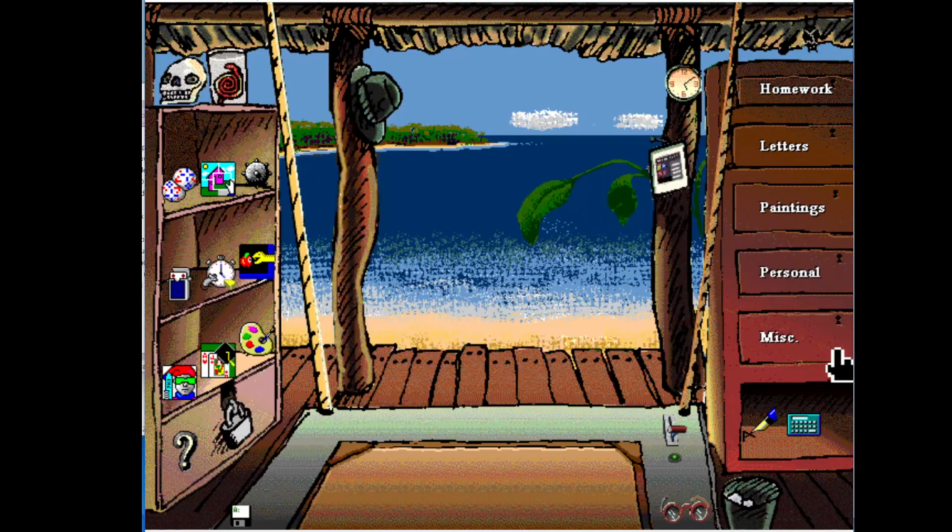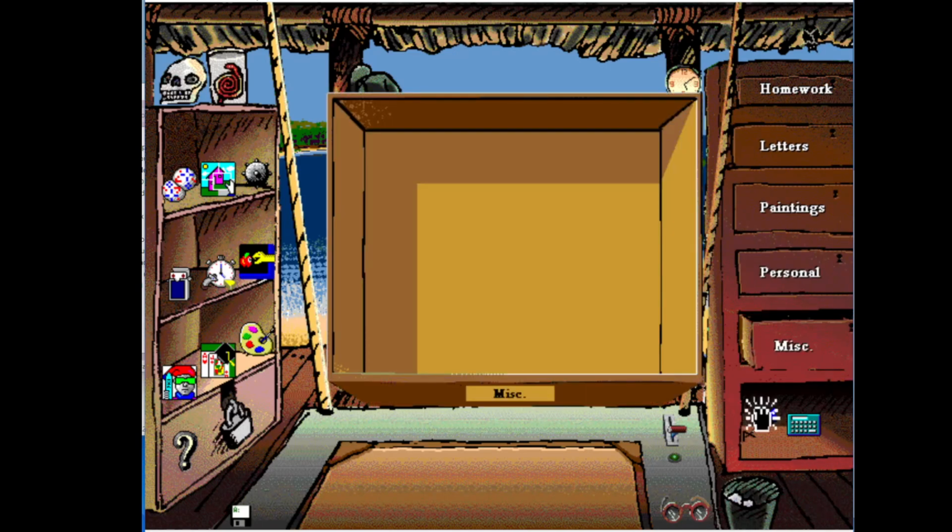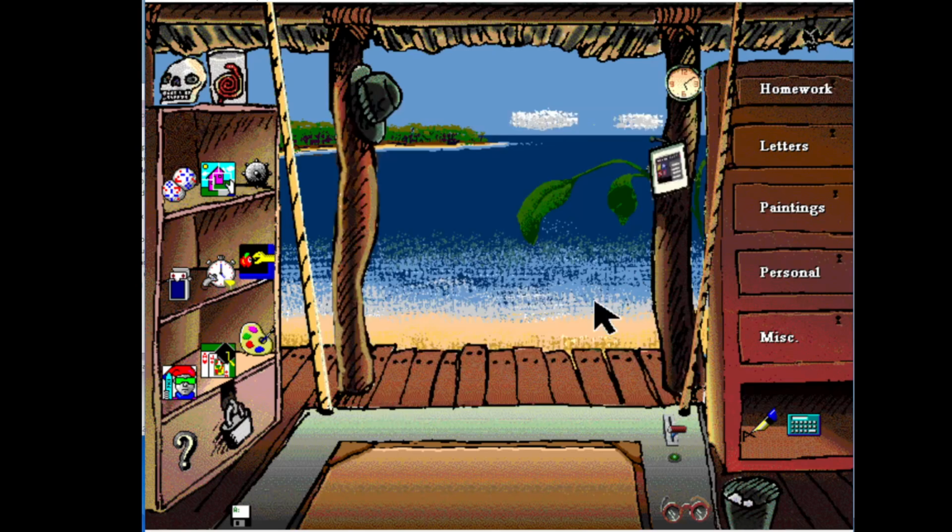There's all the dresser drawers. I mean, how do I even start documents to put in there? I don't understand.